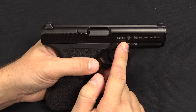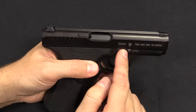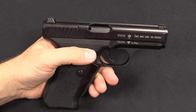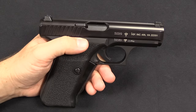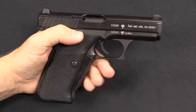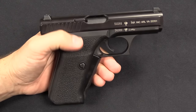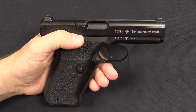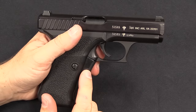They are a gas delayed blowback mechanism, which is quite unusual. I can't say unique — there are a couple other guns on the market that do this. I actually found a patent on this concept dating all the way back to, I think it was 1910, by Ole Krag of the Krag-Jørgensen. That patent was long expired by the time HK did this, so it's not like they were infringing on anything.